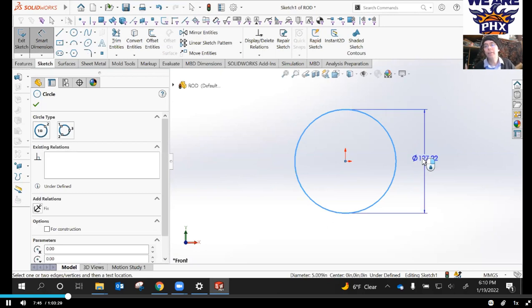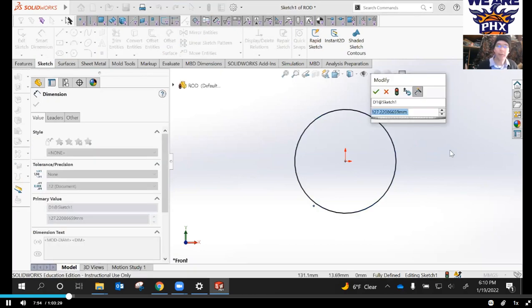This is a linear dimension, and when I'm doing circles, I typically like to have it as a single line like that. They're easier when you get positioning them inside a drawing. It's going to be easier space-wise to work with a single leader rather than a linear dimension for a circle. And this will be 10mm.